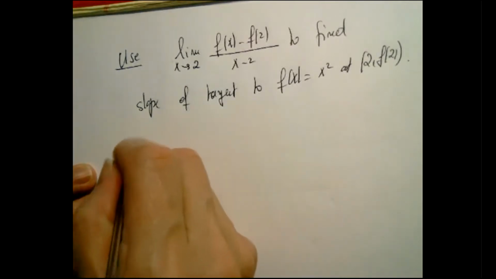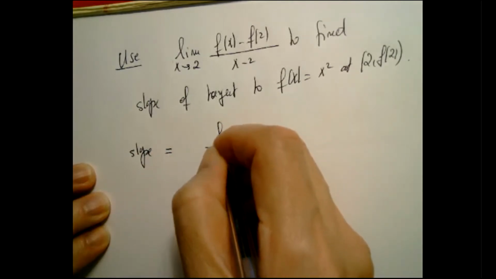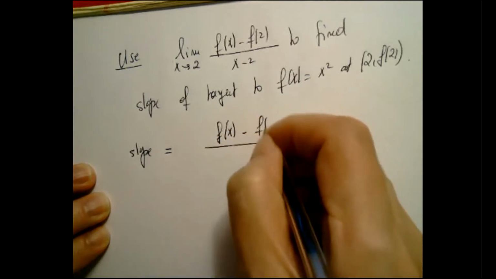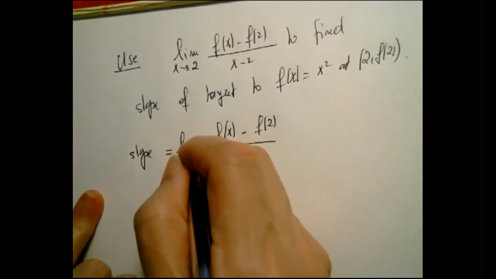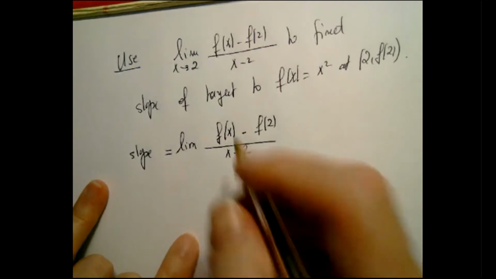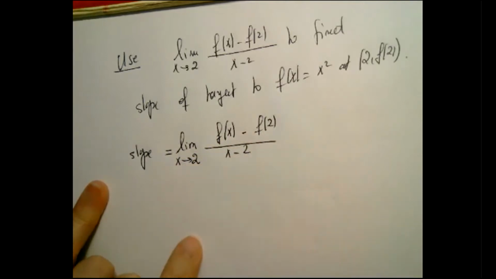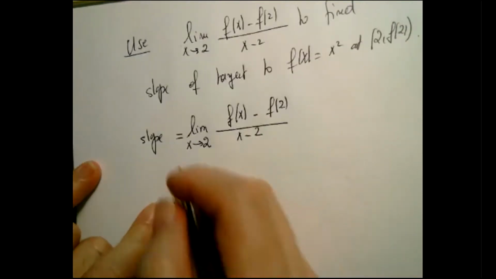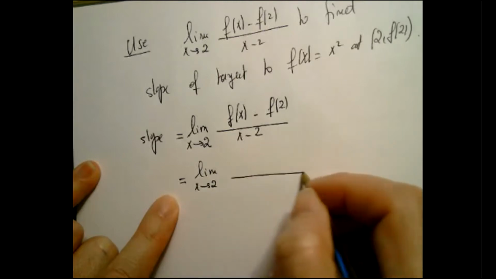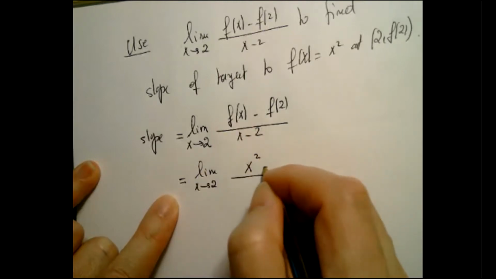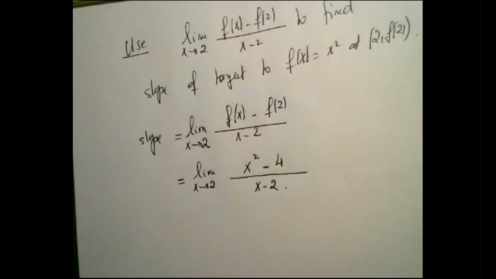Okay, so the slope equals f of x minus f of 2 over x minus 2. That's the secant slope. But then it's the limit here. The limit of what? I want the x coordinate of Q to become close to 2. Limit as x becomes close to 2. The rest we've done before when we talked about limits, as you will see. So the rest actually is not going to be hard anymore. f of x is x squared, f of 2 is 4, over x minus 2.